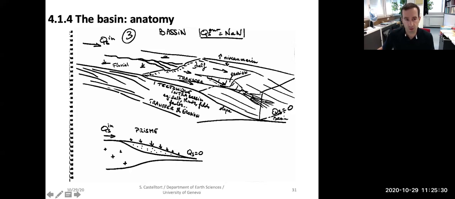Of course, the place where you trap sediment in this system is going to be controlled a lot by different parameters. Tectonics is one, sediment supply is another one, and sea level is another one. You can imagine if you lower sea level suddenly, your system is going to transfer a lot of sediment to the deep sea. Imagine your sea level goes down, you will suddenly transfer sediment and a lot of sediment will be deposited in the deep sea. On the contrary, if your sea level goes up, your river will be shocked. It won't be able to transfer sediment down and it will store a lot in the fluvial and in the coastal realm.